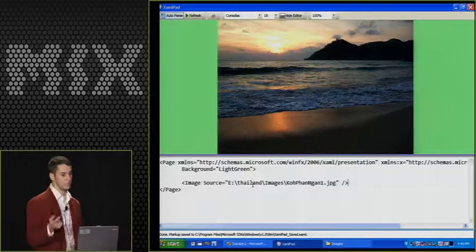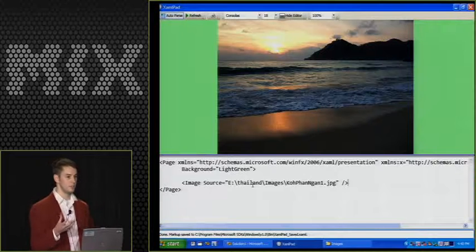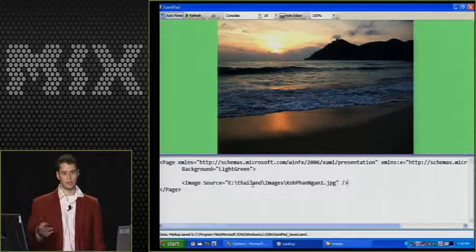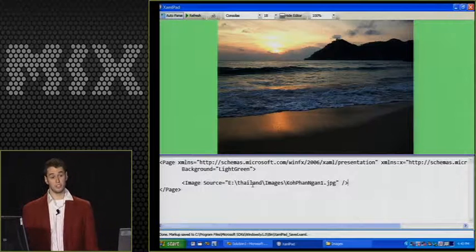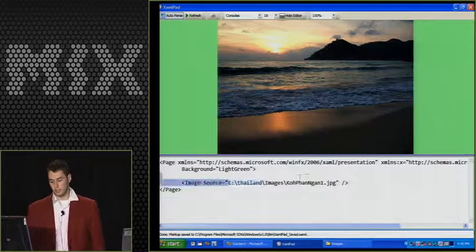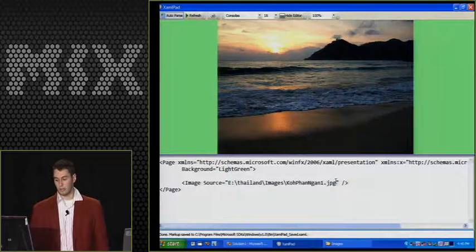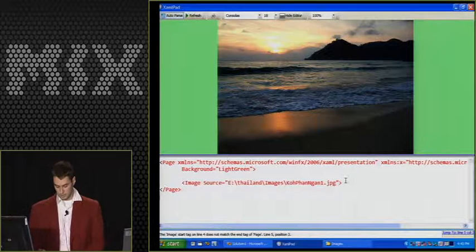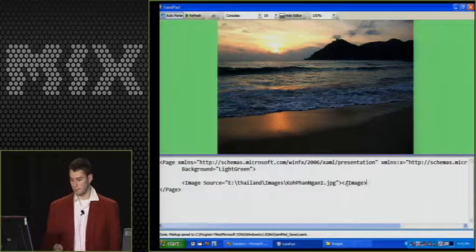So you'll notice a couple things. One is, again, as I typed, this updated when I was finished typing. And second, this should look very familiar for those of you familiar with XML and markup languages in general. We have the source property, which takes a value within quotes. And finally, this is XML, so we do have a tag that closes itself. Alternatively, you could have the image tag closed by an actual close tag.